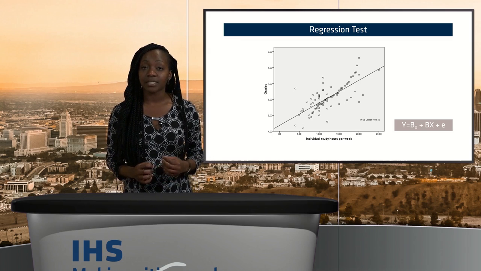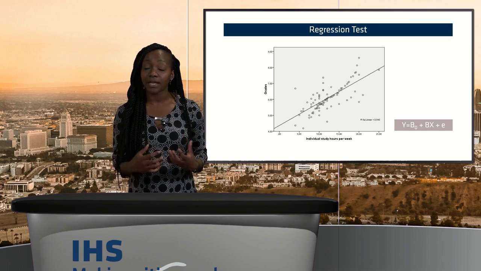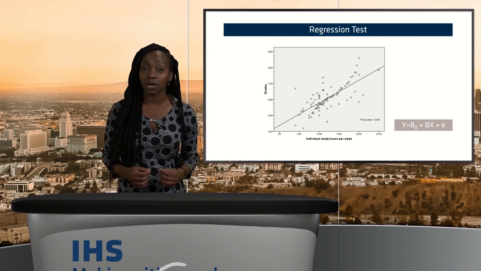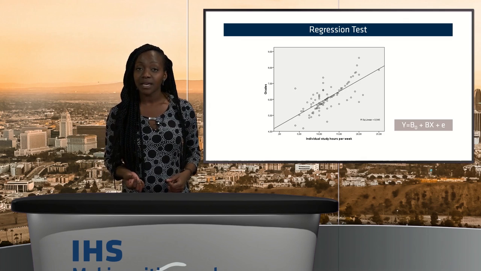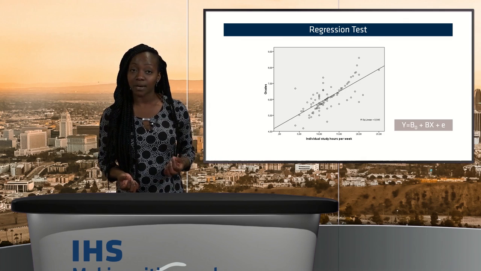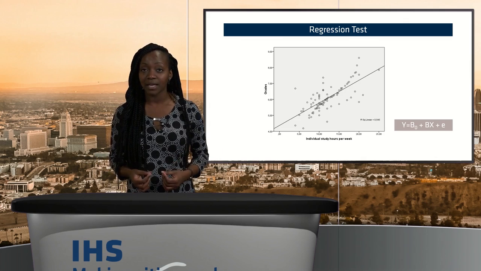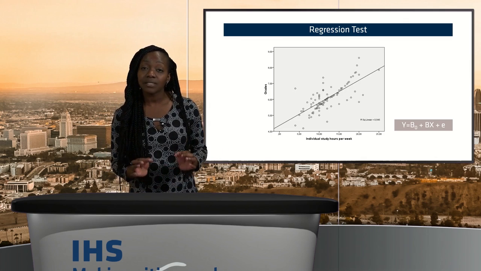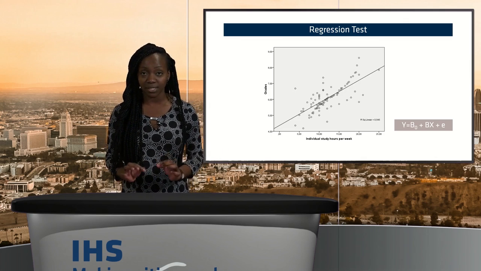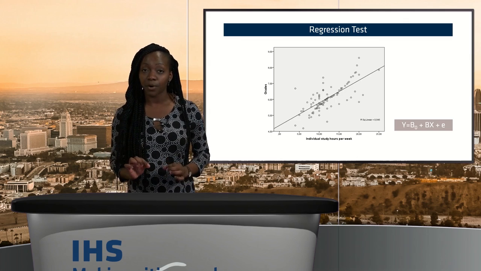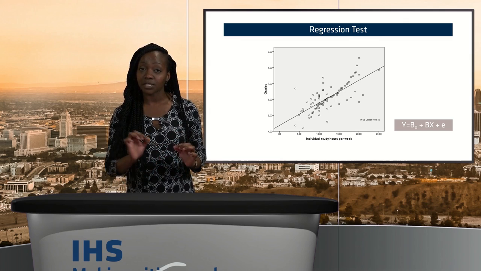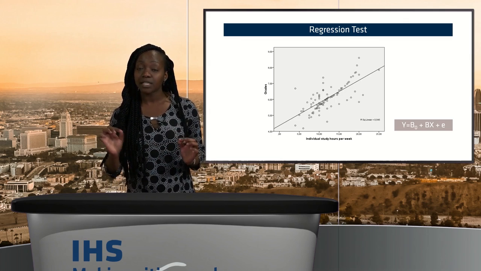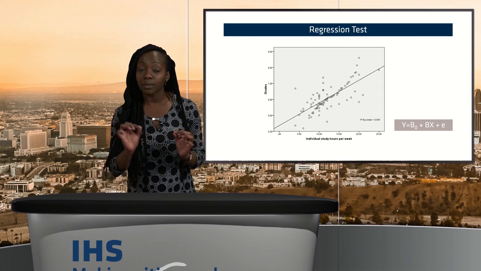Linear regression estimates the equation of the line of best fit using a technique called least squares. The least squares line is the line that best describes the data collected, meaning the line that has the smallest sum of squared vertical distances from the observed points to the line. The line of best fit is called the regression line, and it plots the best fit of all the points on the plot.